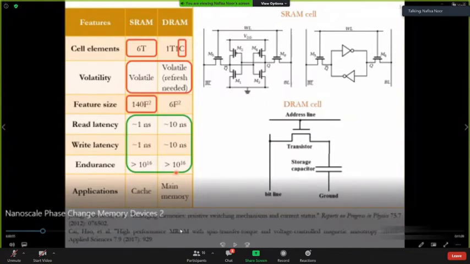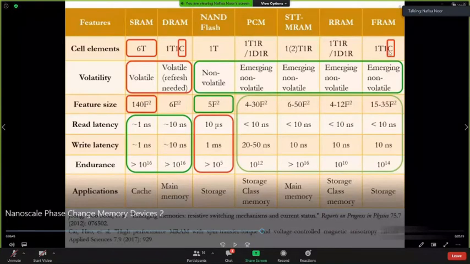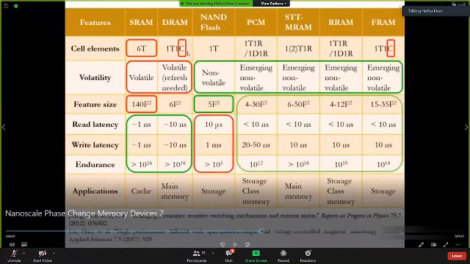If you think about some creative way to combine them, then if you come to this chart a little further, you would see that some of the newer memories do have some combinations of those. For example, here are the cell elements that I have listed for different memory technologies. The FRAM also has 1 transistor and 1 capacitor, but the capacitor works in a different way, as it is a ferroelectric capacitor. What you are trying to say is, can we combine the features of SRAM and DRAM together? Then I would say that we could, but first of all, we don't want to get the cons that you see here.